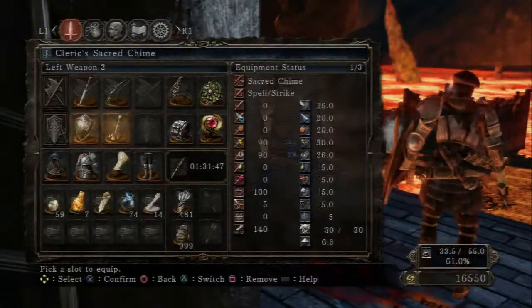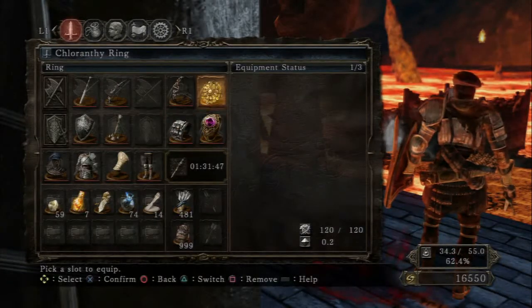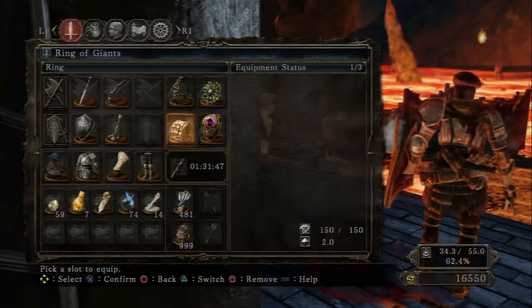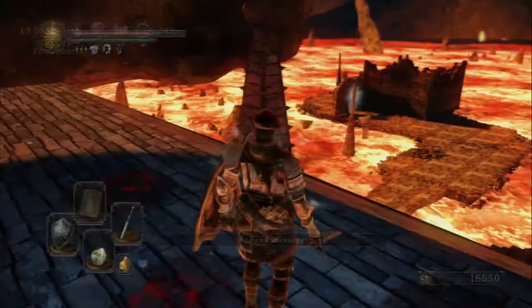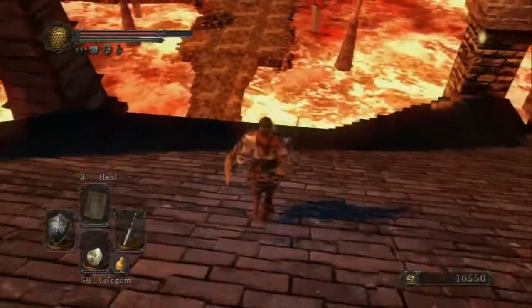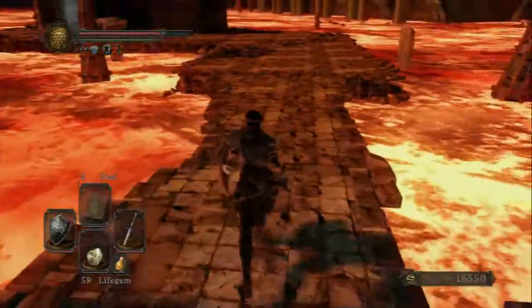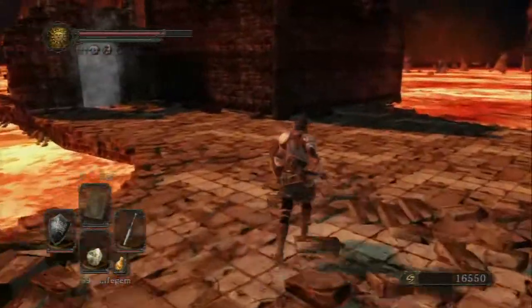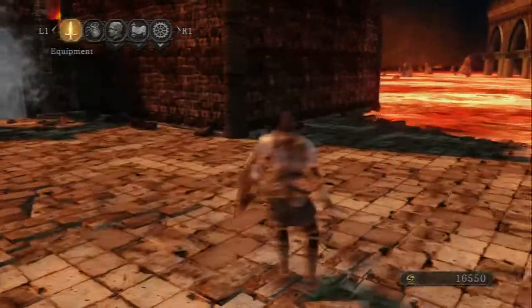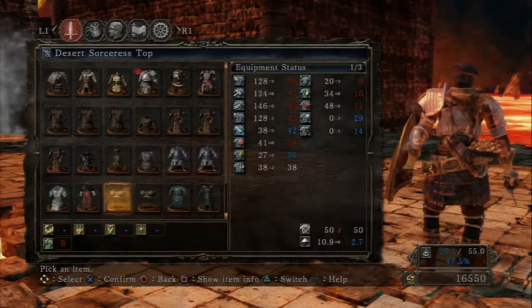Now, what kind of equipment do I have? I do have Ring of Life Protection, so if I want to take on the boss without risking my souls, I can do so. As much as fire defense seems tempting, I don't think it makes much of a difference in this kind of boss fight. Seems like the kind of fight where you either get hit or you don't. If you get hit, you're probably going to die. If you don't get hit, then you probably didn't need the defense. So maybe I should lower my weight considerably.